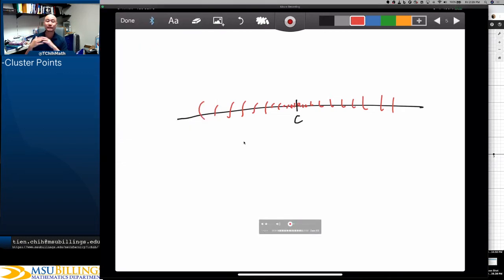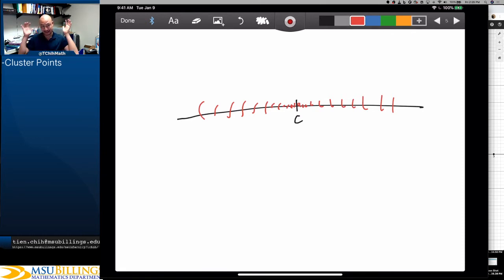So in the last video, we defined a cluster point. We gave some examples of what was or wasn't a cluster point. And it seems that the key idea of what makes a point a cluster point of S is that stuff in S gets arbitrarily close to C. And as we alluded to, we already have a notion of arbitrary closeness in this class, and that is that of convergence, right? Of sequences converging to C.